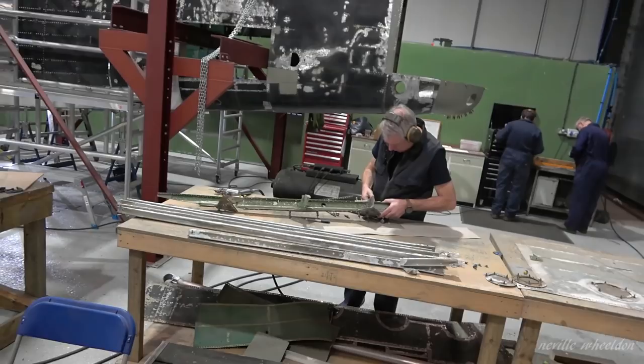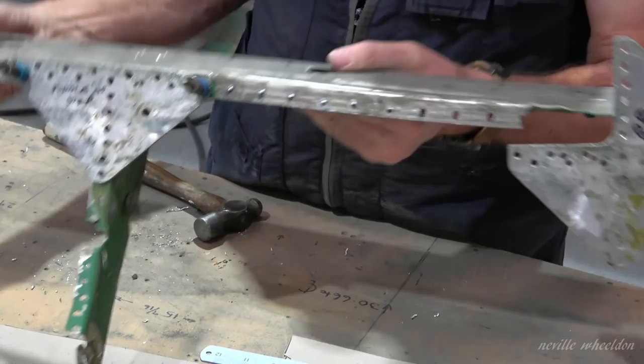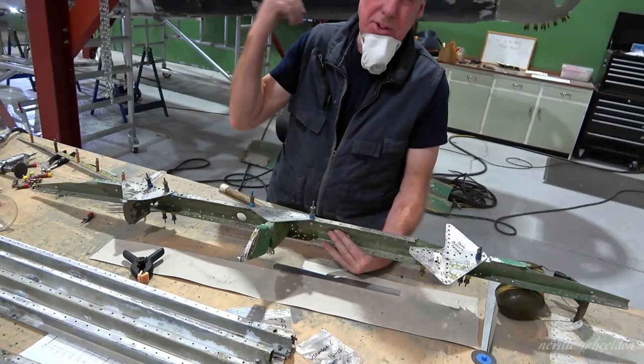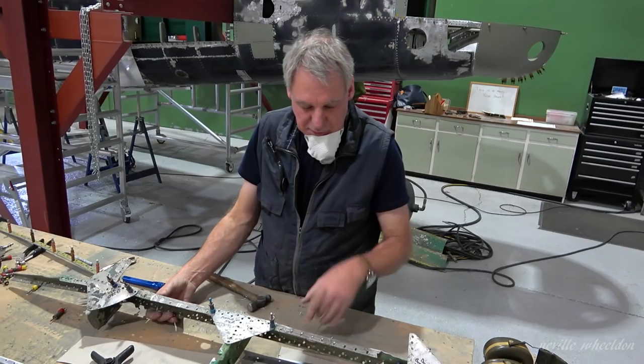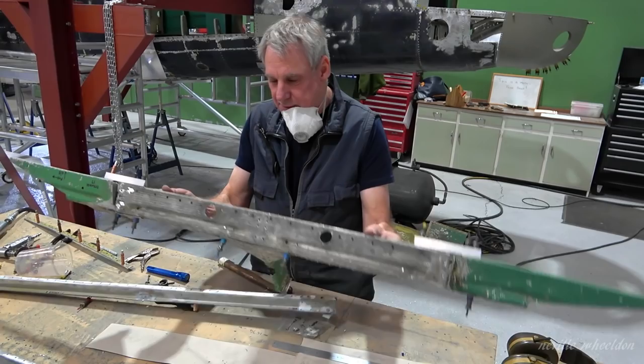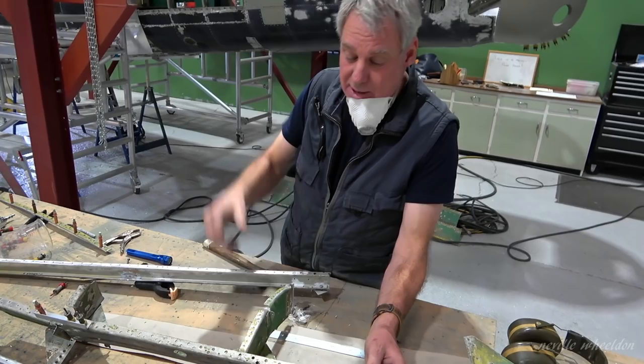Phil's working on the lower doorframe of the starboard side of the fuselage. These are remains of the original lower doorframe - the crew's access door lower flange. He's slowly rebuilding the same area on the aircraft on the tail section, putting this together as a template to get his datums for spacing on the rivets, known as the pitch. This is a double row here, so he's working out what the pitch is - one inch. He's got it onto the new frame, making steady progress.